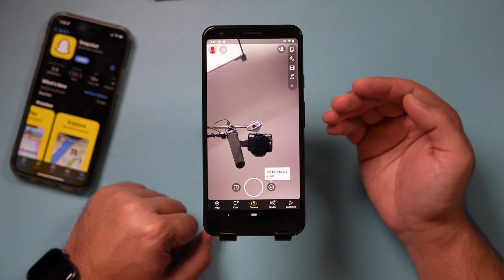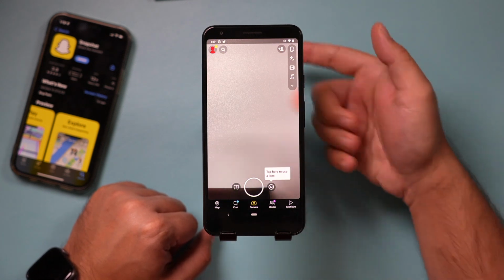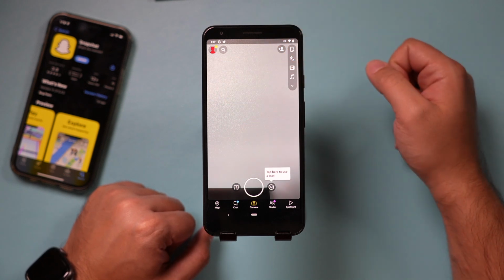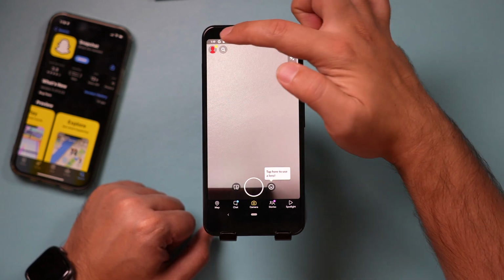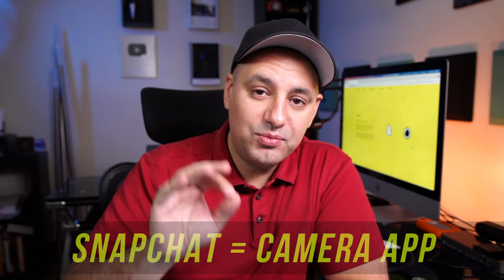By default, it's going to show the front-facing camera, but I'm going to flip this for now. That's the flipping the camera. So it's actually showing what's in front of me, but that's the option if you want to flip to the front-facing or the back-facing camera. So let's go through Snapchat as a camera app where you could apply really cool filters first before we send it to anyone, because you could just save these for yourself and text message them, for example. Let me show you how it works.